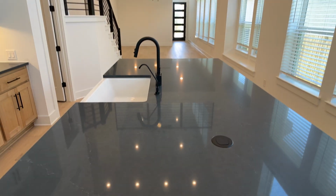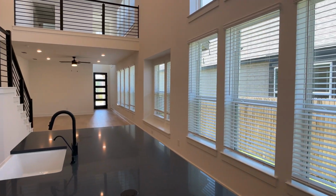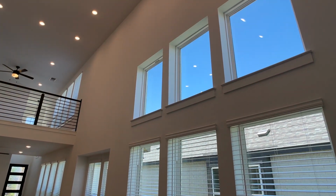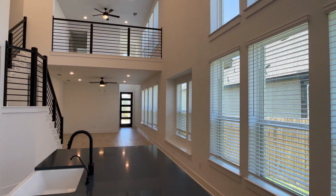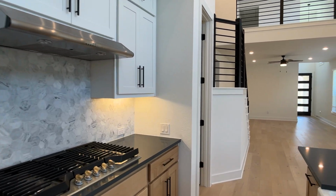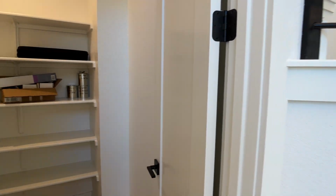You have some light veins running through this kitchen countertop. And you don't usually see that, and especially in this 45-foot wide section, you usually don't see this many windows off the wall. Yes, you do have neighbors on this side, but it allows a lot of natural light to come in, especially upstairs in the game room. We're also going to see a media room up there, and then you see transom windows here in the kitchen. So many people tell me they want a lot of natural light in their kitchen, and I think that's what you get here in this Easton plan.